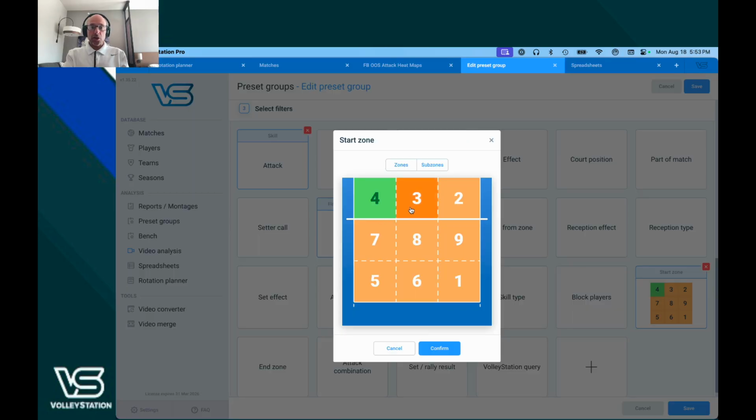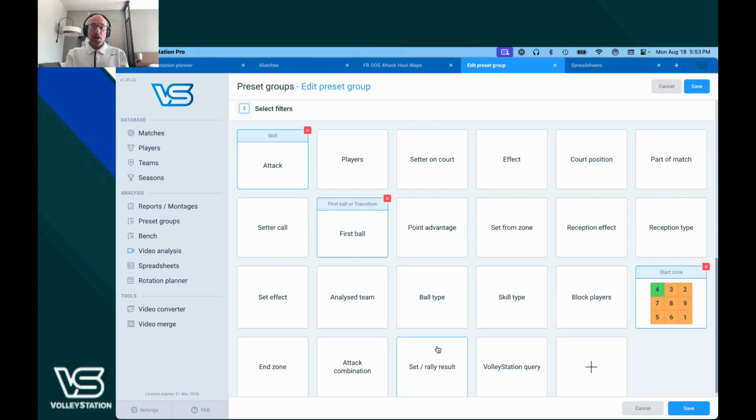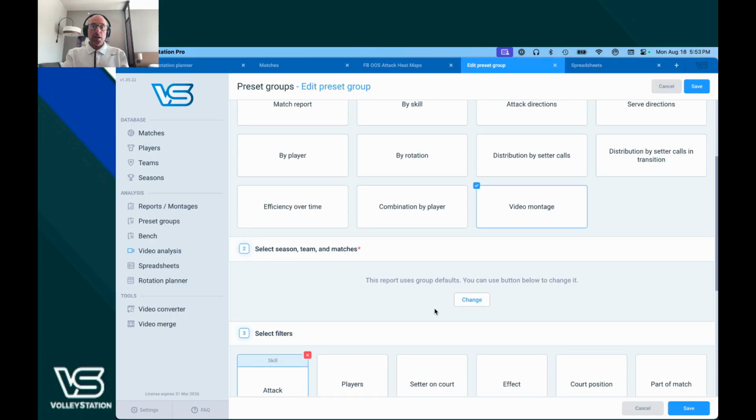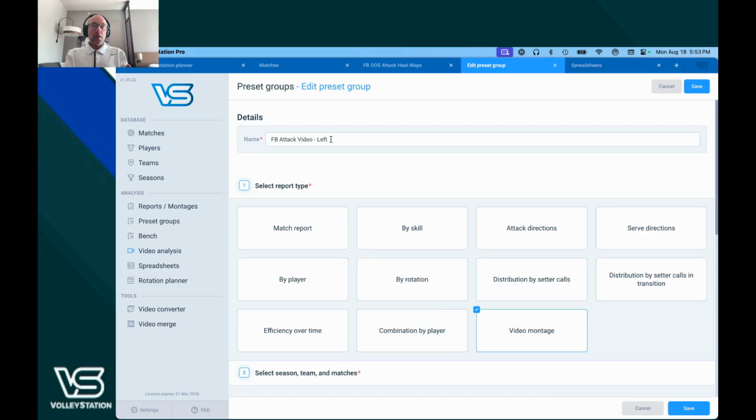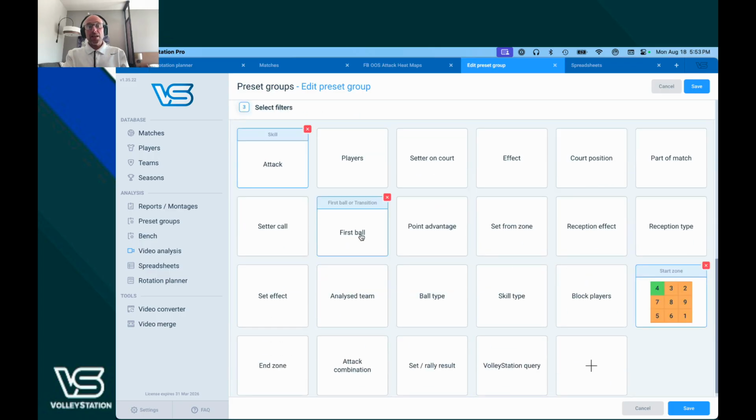If I click on this, I can show you how I can change this, and I can select multiple zones if I want. But in this case, I just want to select zone 4 because what I'm looking at in this one is video of left side attacks. So this is going to be any attack that starts in zone 4 that occurs in the first ball offense.